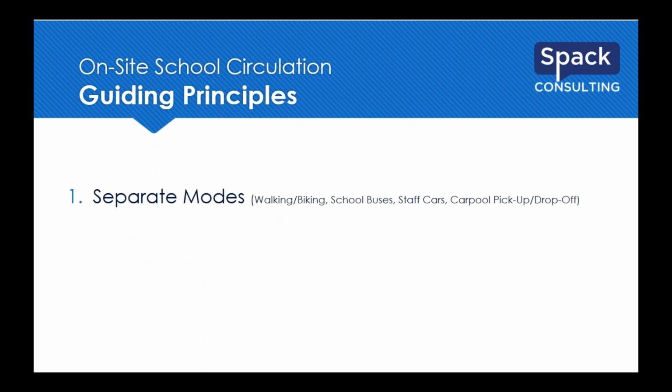So first up, guiding principles before we get to the case study. And these are things, if you want to take notes, these are the half a dozen things that we look at and try to keep in mind as we're working through a plan to help improve the operations within the school grounds. So the first one is separate the transportation modes. And what that really means is try to the best of your ability to keep the kids who are walking and biking onto the campus, keep them separated from the school buses. And as far as it goes with vehicles, the school buses, the staff, the parents picking up or dropping off. In the ideal scenario, those three kinds of uses are spread out at different parts of the campus, so they're not weaving across each other.